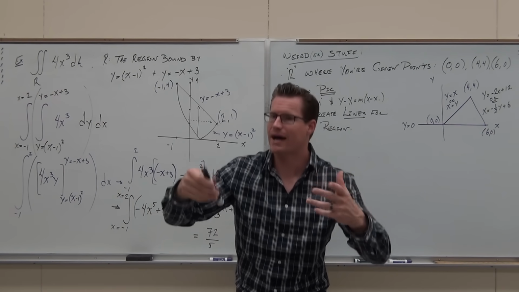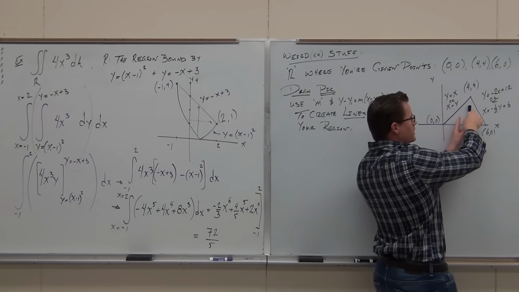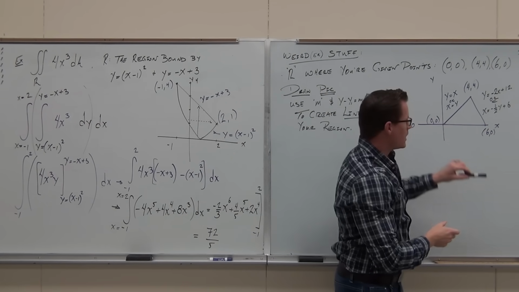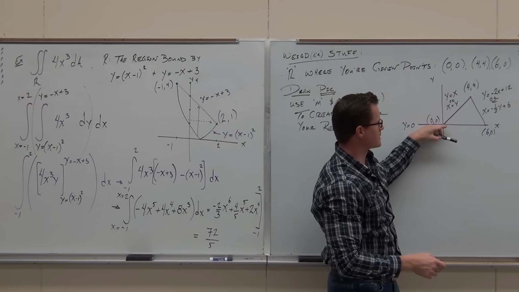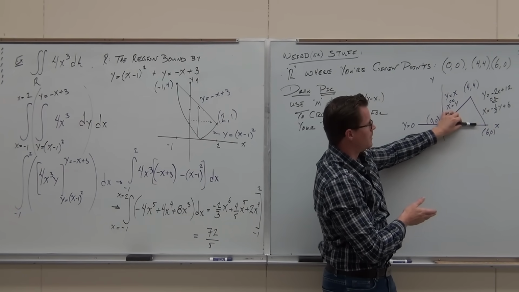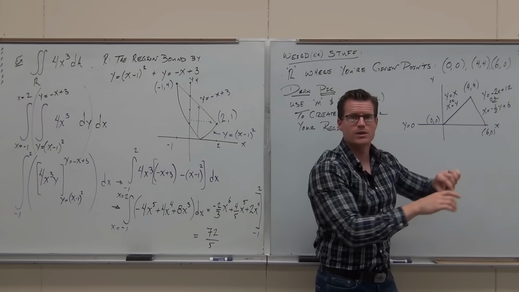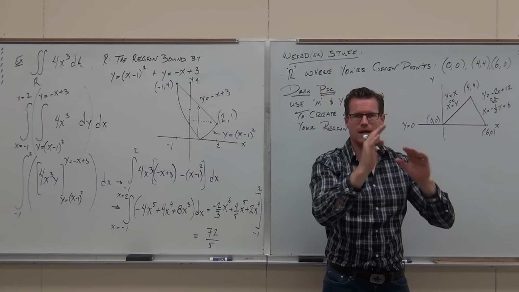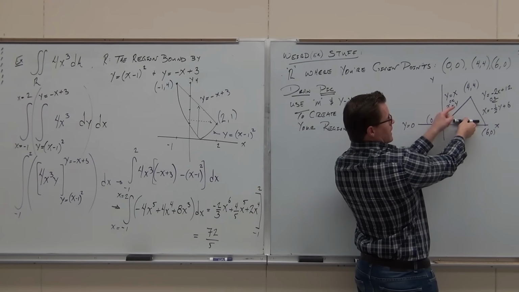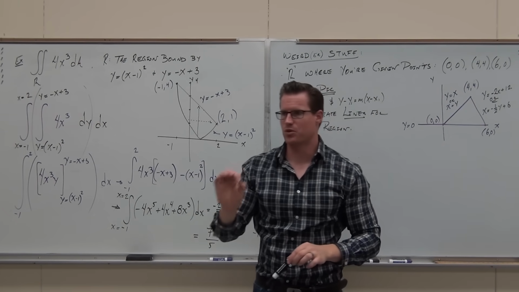Is that clear for you? That's what we're talking about. It's a little clearer to see here than it is here. This one in the y direction, right at this point, switches functions. It jumps between two different functions. So we understand the concept. Let's check the x direction. In the x direction, that's kind of nice because that doesn't create a different function for that x. It's just our y equals 0, that horizontal line. Am I always between the same two functions if I go along the x direction? I want to always say it's x equals this on the top right, and x equals this on the bottom left. I want to always be between the same. Well, I'm always between x equals y and x equals negative 1/2 y plus 6 for the entire region. That is the way to appropriately set up a double integral.